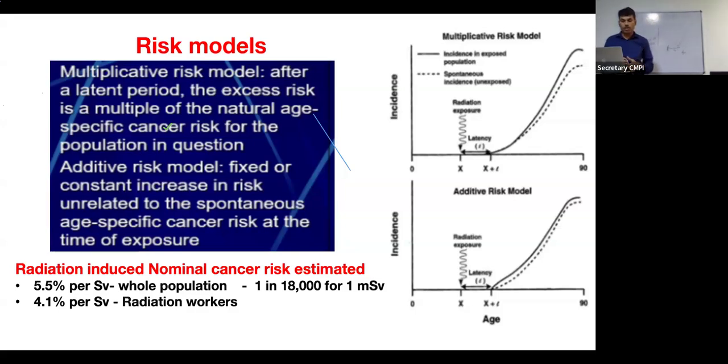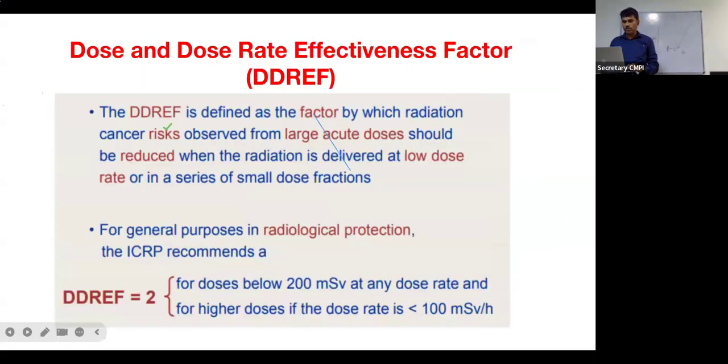Of course, the risk is higher for the whole population because of their age. There is no age restriction. There is no gender. Children, everybody is included. This cancer risk, even though it says 5.5%, won't be the same for everybody. There are a lot of confounding factors. Age of the exposed individual, because if a person gets exposed at a lower age, or youth, or the elder age, the risk will be different. Sex, and type of radiation, and where it is radiated, which organ, more sensitive organs or less sensitive organs. These are all different factors which can differ the actual results.